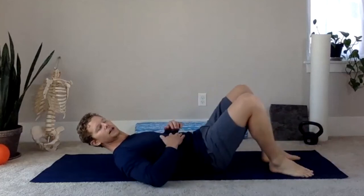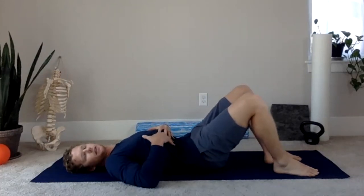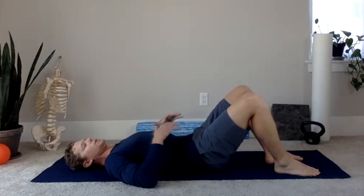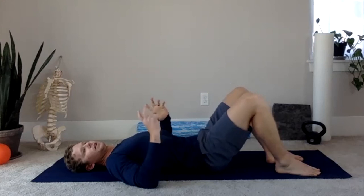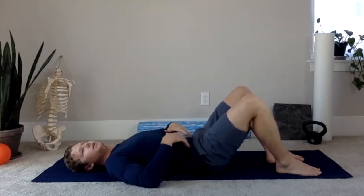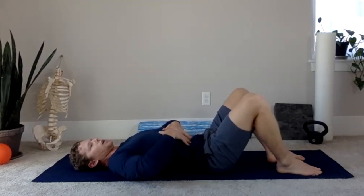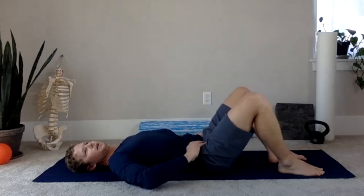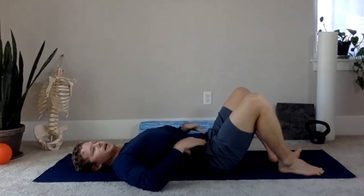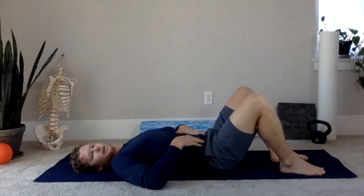The first thing that you should know here, and you can put the foam roller and the ball aside, is that how the hips and the pelvis move directly impact how well the low back can function. So what we're going to start off with here is just rolling back and forth through our hips, what I call a front and back, or an anterior and posterior tilt of the pelvis. It's almost like a bridge where you're drawing in your abdominals, tucking your hips under, and then raising your butt off, and then reversing the movement so that your low back comes off, and then repeating on and off through these small back and forth pelvic rotation movements.